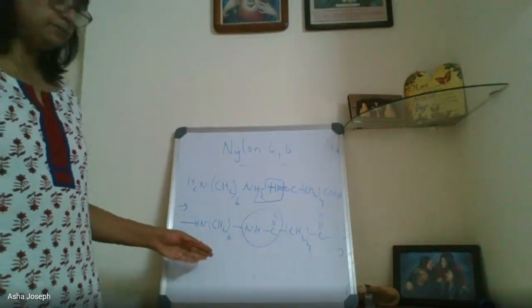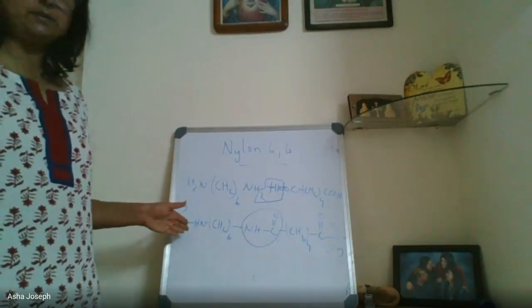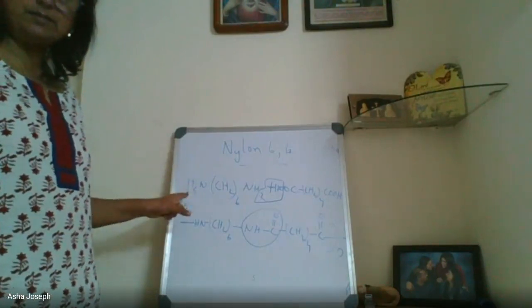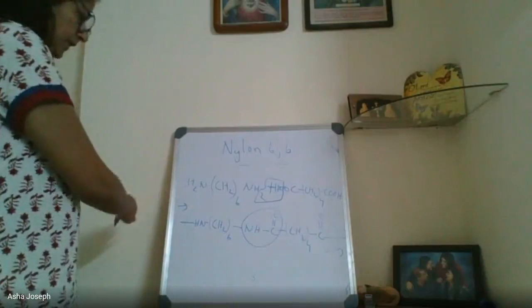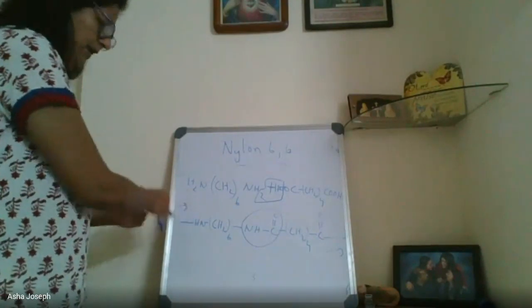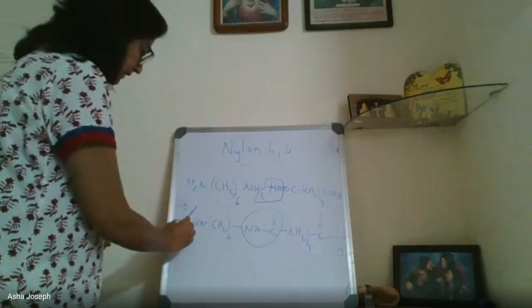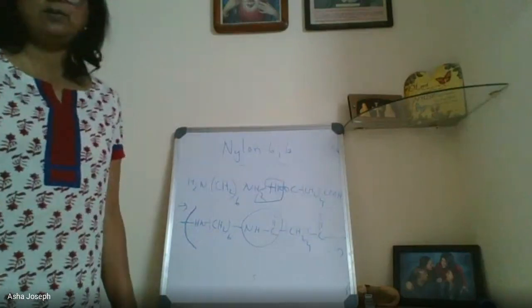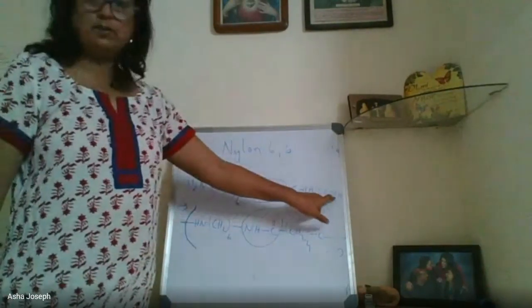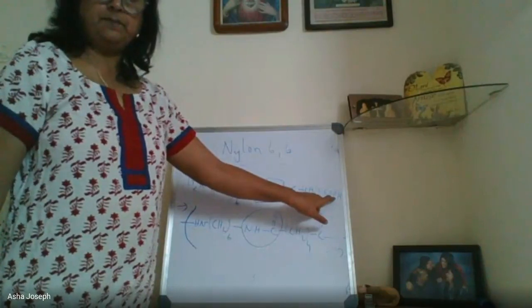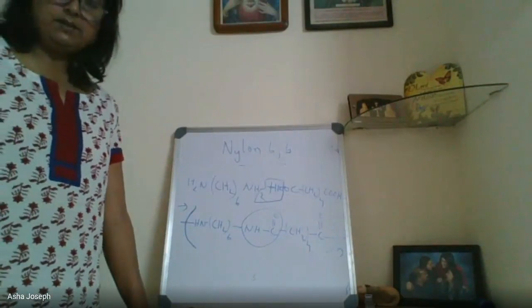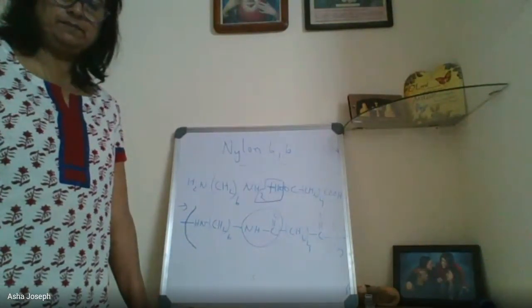Yes, ma'am. So when you write the polymer, there are n number of molecules. So this end, NH2, we will write H only. What is the meaning? Another adipic acid molecule will come here. H of this and OH of that will be removed. Isn't it? That is why I said n times. And so that end COOH, I cannot put COOH because there another molecule of hexamethylene diamine will come. And so C double bond O, n times. Have you understood? Yes, ma'am.